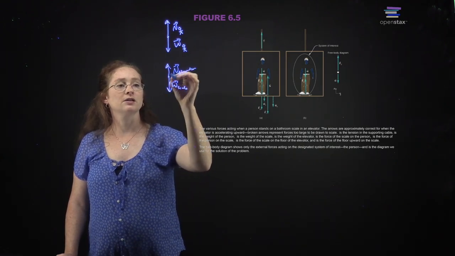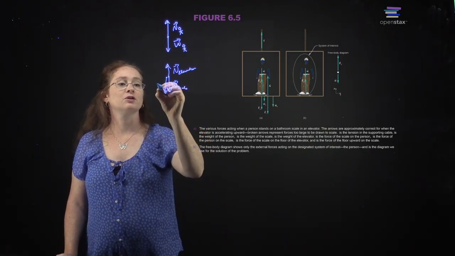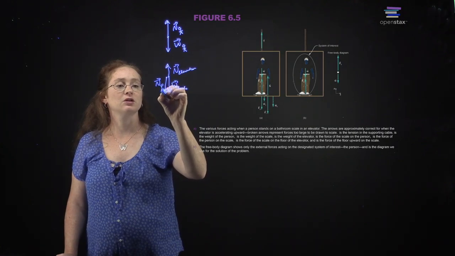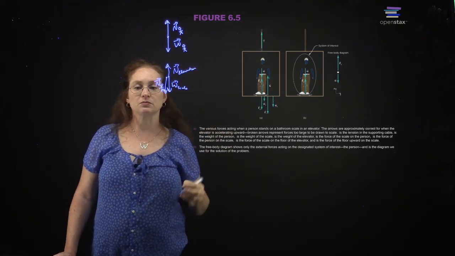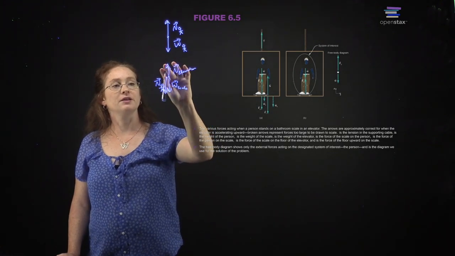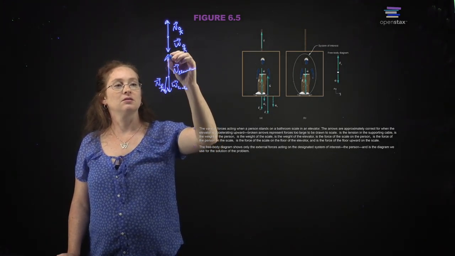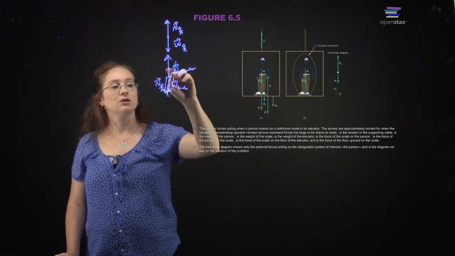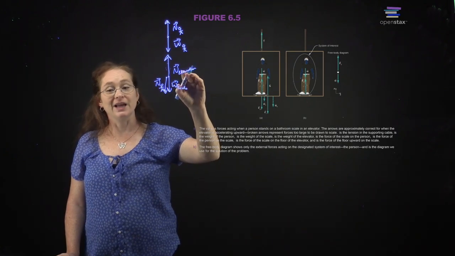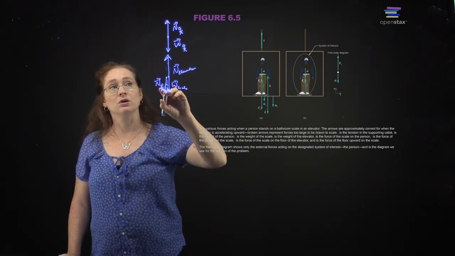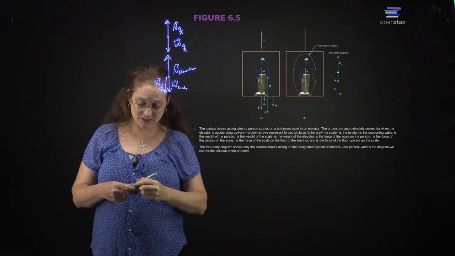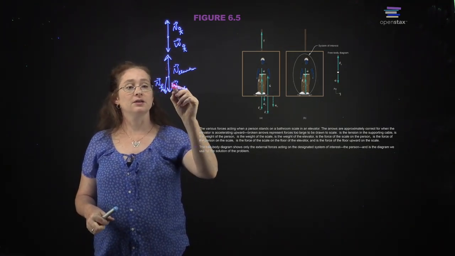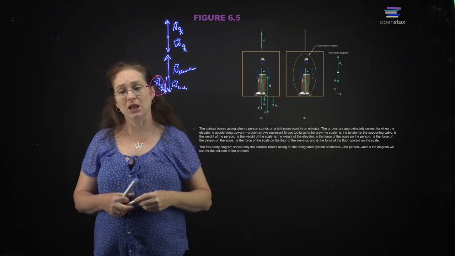It also experiences the normal force from the person in the opposite direction. So the scale is pushing on the person, so the person is pushing on the scale. And I haven't drawn this to scale, but now the normal force of the elevator on the scale is equal to the weight of the scale plus the weight of the person. What the scale will actually read is the normal force that the scale is applying to the person.